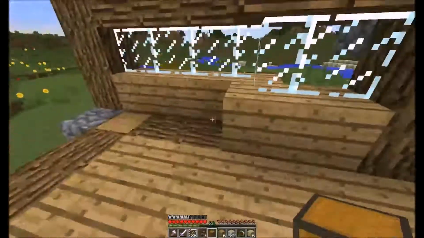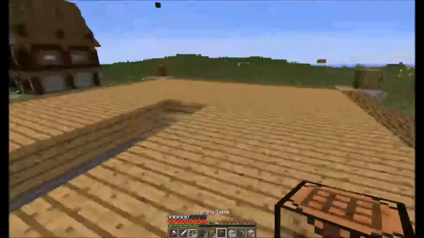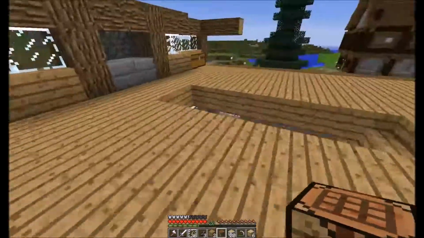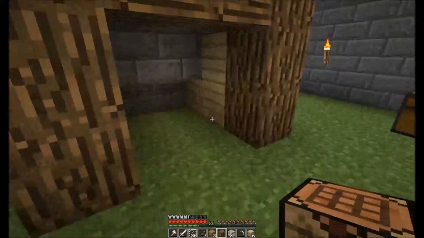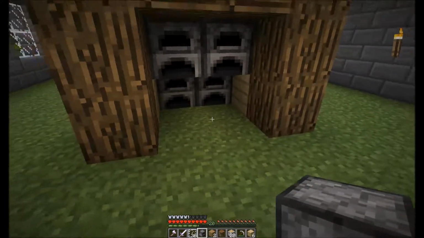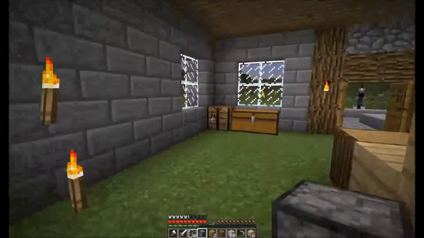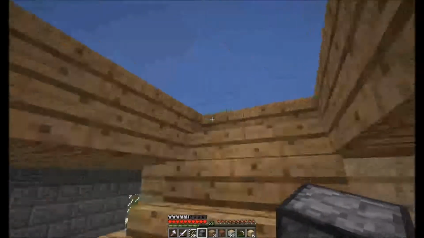Put some chests down. No, because this is going to be like where I sleep. Slap my bedroom, I think. So I'll leave most of my chests down here. I could have a few furnaces under here. Then we'll just change the floors with... we'll find something. We'll find something soon enough.